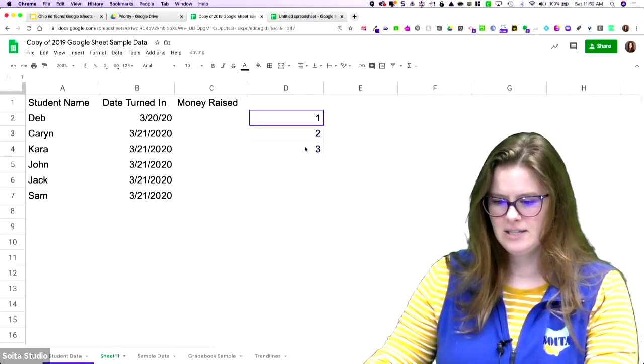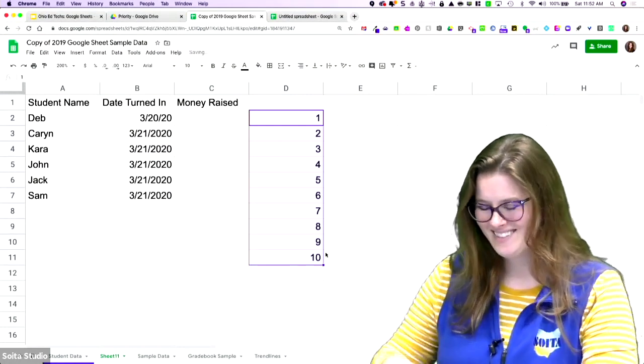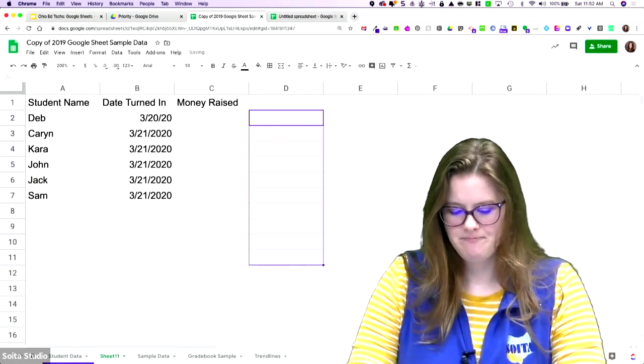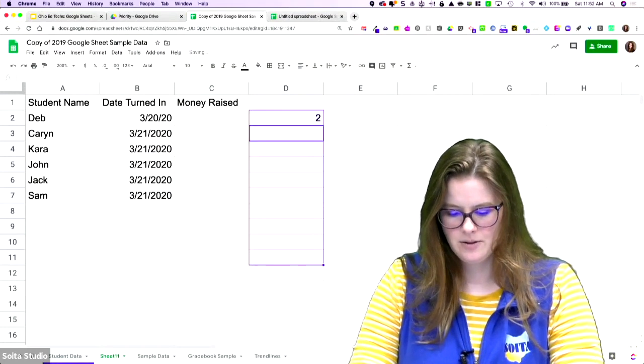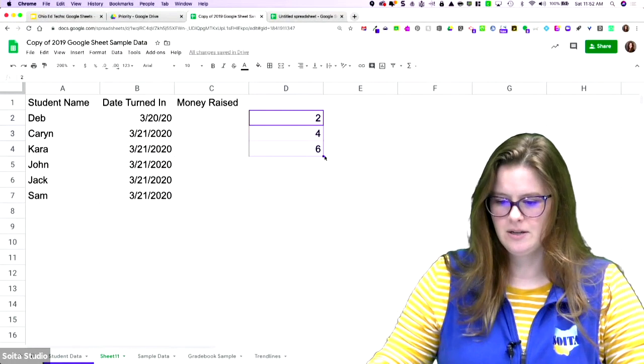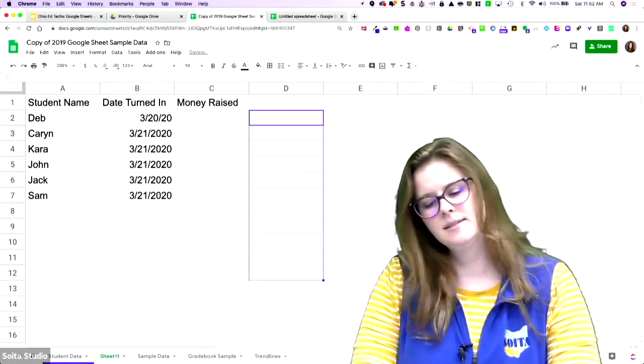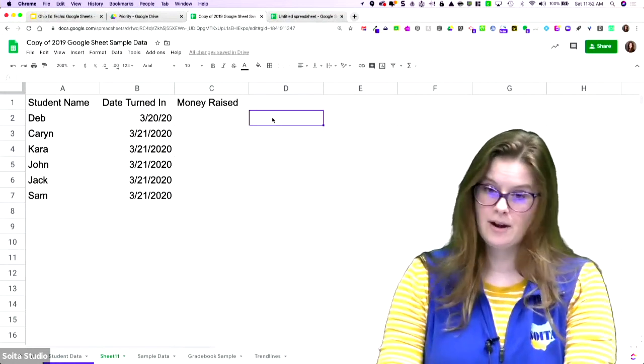Some other things that it will do: numbers. You need at least 2 for it to fill. It will do patterns. I like to usually give it 3, so I'm telling it to count by 2s here. I select all 3, pull down. It does days of the week, and it will do patterns here as well.